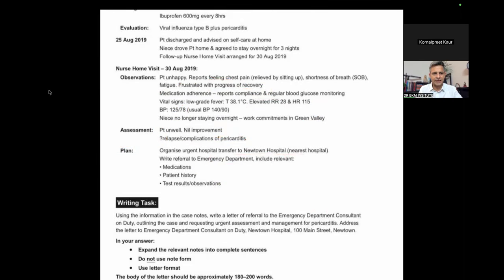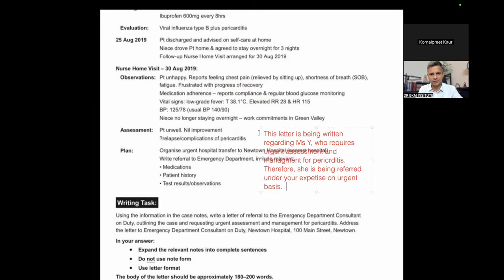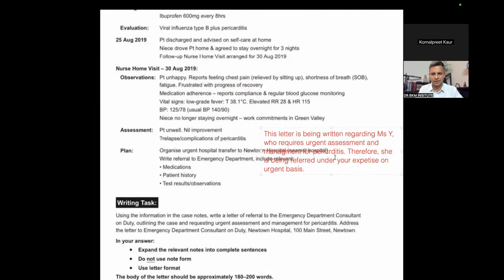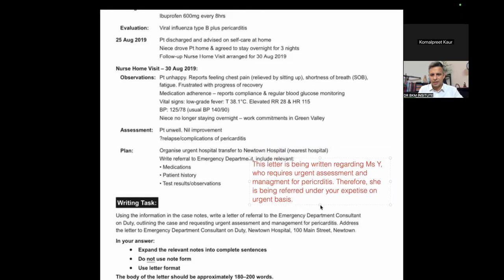Now the first paragraph what I created, I will try to write it again. Okay, so this is here. This is what we wrote in the first paragraph. So I will drag it down so that everybody can see it. Okay. Now pericarditis, otherwise I mentioned, and relapse or complications of pericarditis who requires urgent assessment. Now the only line I can add is she is suspected with either. The word is very important. Whenever there is suspected, it means always two things, either relapse or complications of pericarditis.